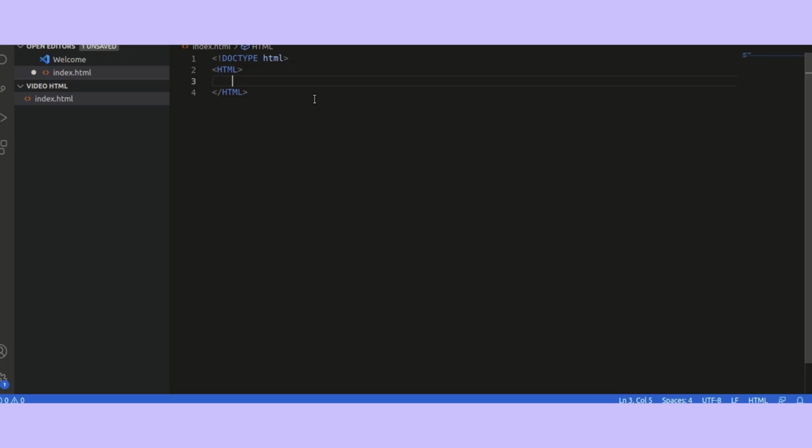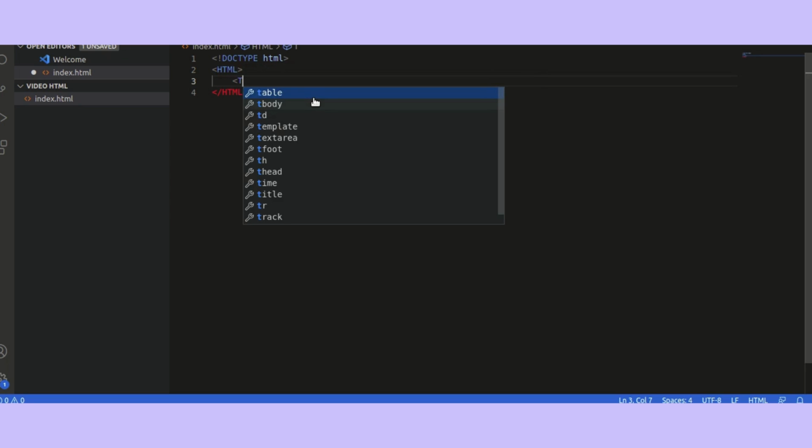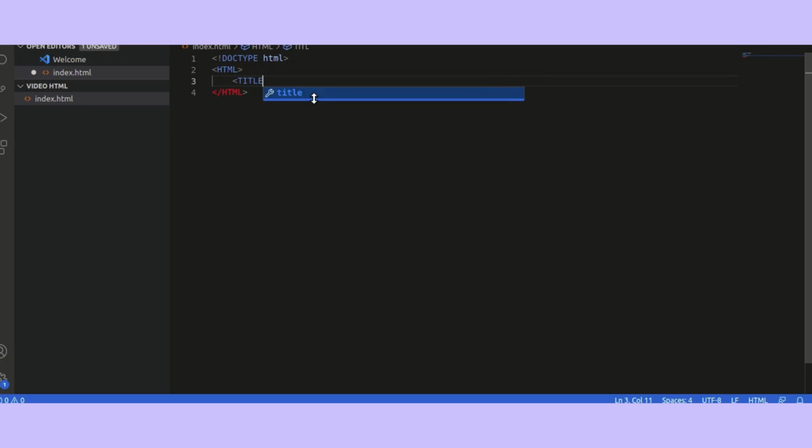Then we will add title and just close it. Here we will type video. Sorry, I'm using caps lock.